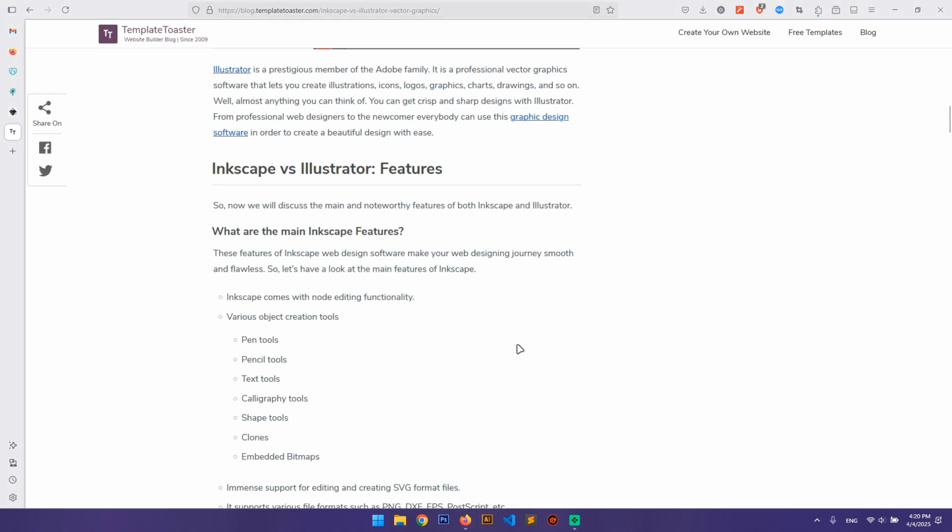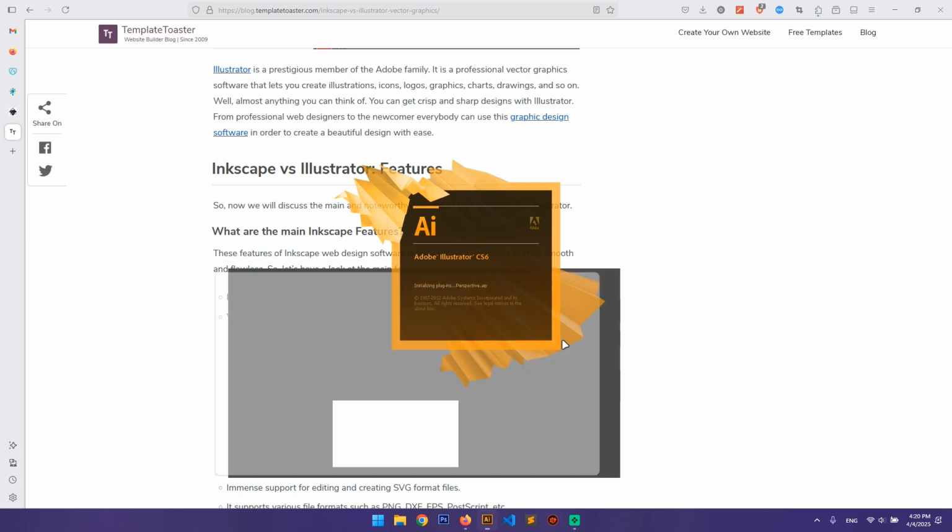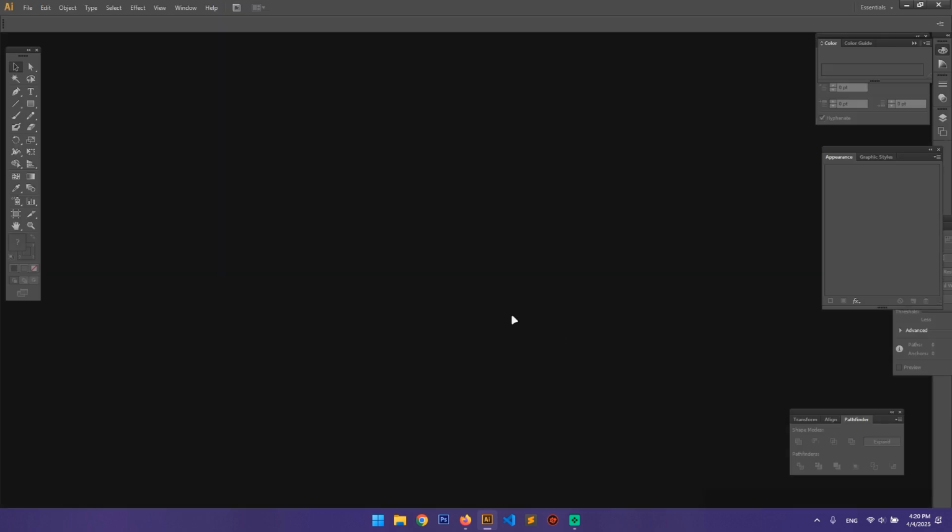Okay, so I'm very quickly going to boot up Illustrator here on my system. This is a slightly older version of Illustrator. It's CS6, but considering it has almost all the features I'm about to cover for this tutorial, it shouldn't be an issue. If you are using an older version or a newer one, it won't matter much.